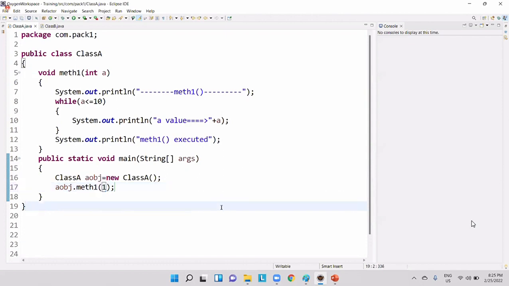Now guys, can you please tell me how many times my a value will be printed?